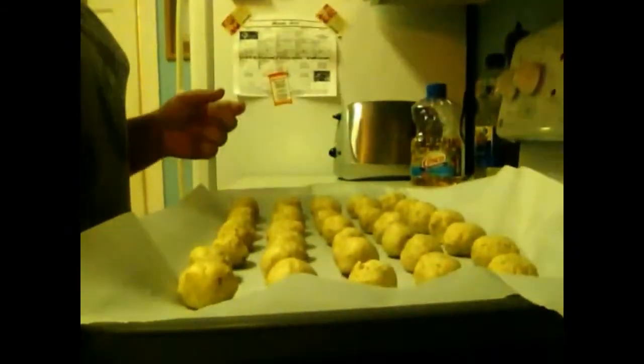So when you get done with these, it should make about 35 of them. So then you would put them all on a cookie sheet, like I have here.